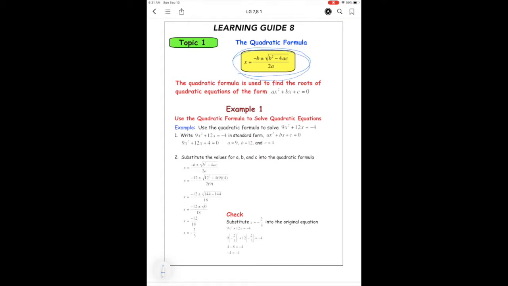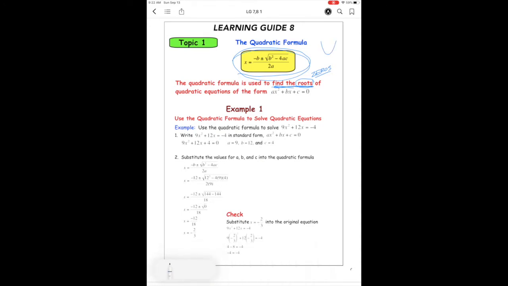Now, this quadratic formula for grade 11, you have it on your formula sheet, so you don't have to memorize it, but after grade 11, when you get into grade 12 and then beyond, you need to have this memorized. And it's used to find the x-intercepts, or we say in math, find the roots. So this new word, roots. And sometimes in math you hear the word zeros. Okay, that's another term used for finding the x-intercepts.